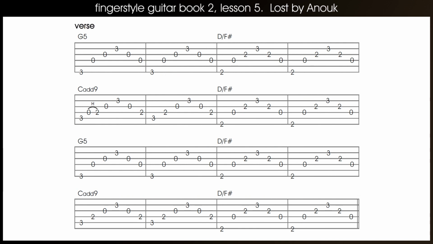But if not, here's the verse being played at 80 beats per minute with a 2-bar introduction.